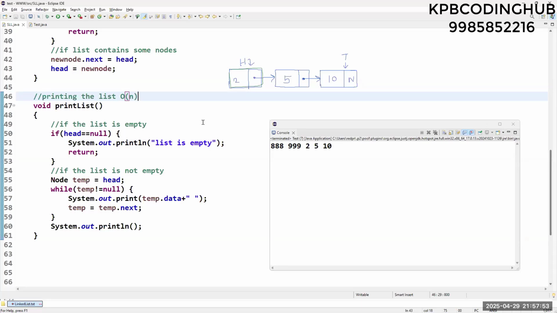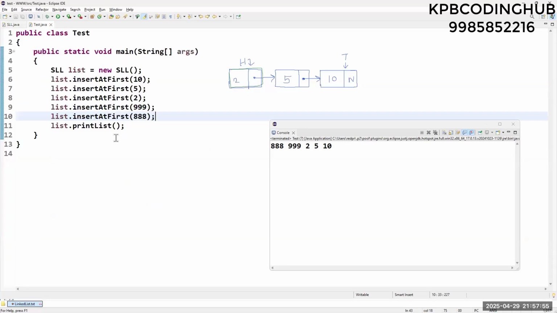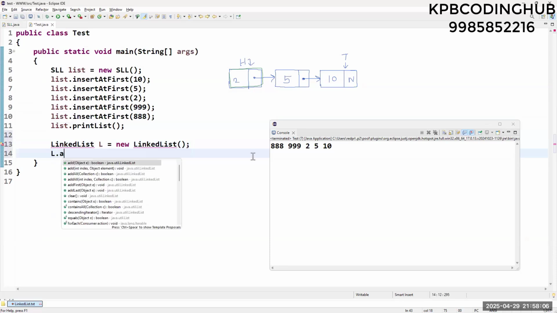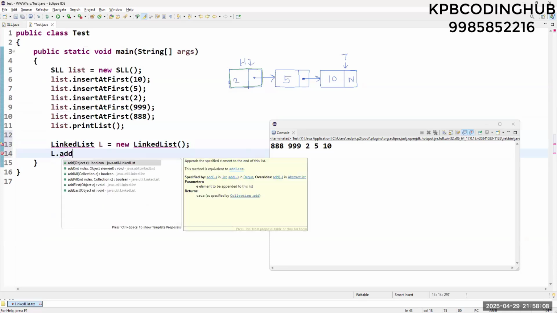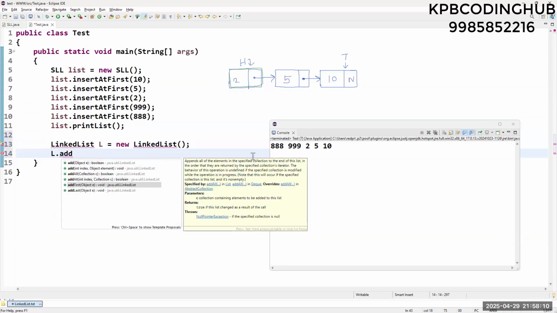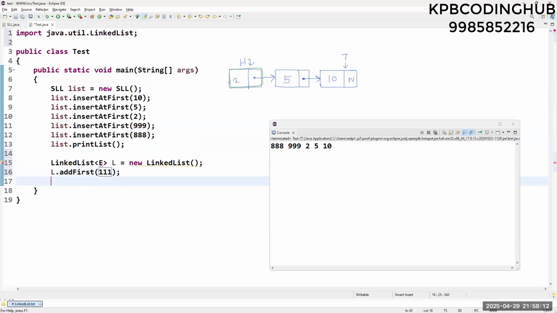Now, sir, I am doing some small modification here. Observe. Linked list L is equal to new linked list. So L dot add first of 111. L dot add first of 222.